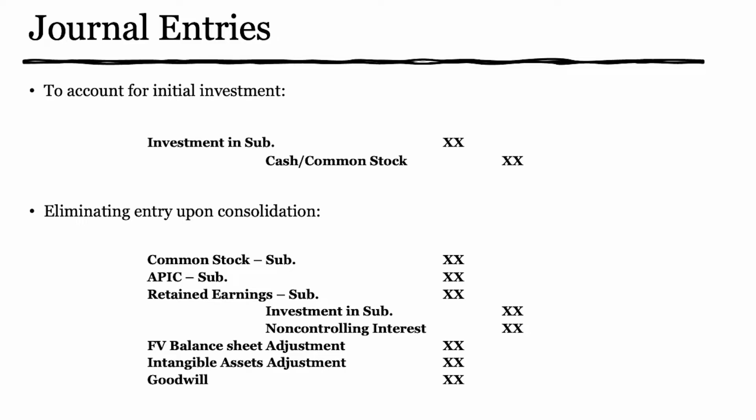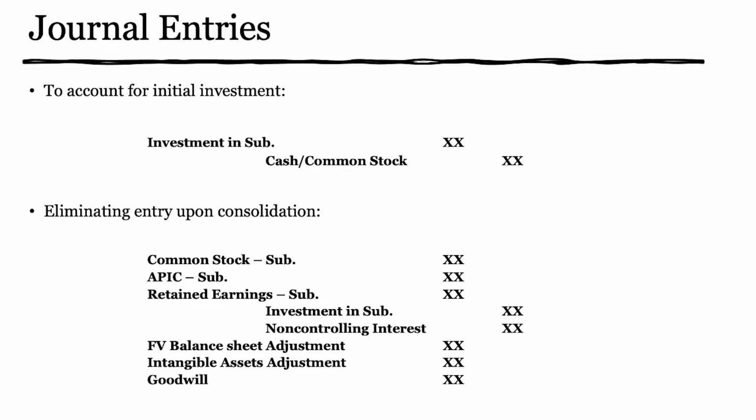So to start off with, to account for the initial investment within that company, again, this is the same for any of the three methods that I had listed on the previous graphic for you, either the fair value method, equity method, or of course this consolidation method. What you would want to do is debit investment in the subsidiary account, therefore raising that account, or credit cash if you're purchasing that investment for cash, or credit common stock, or any additional paid-in capital if you're issuing stock to make that purchase.